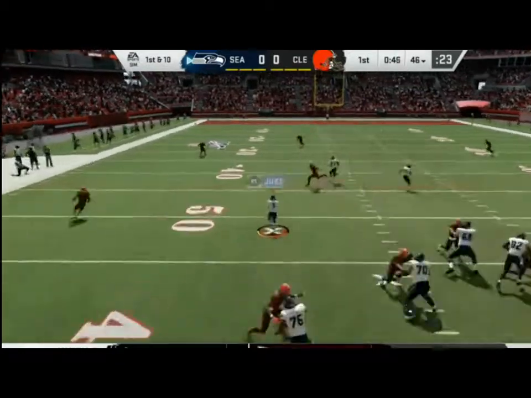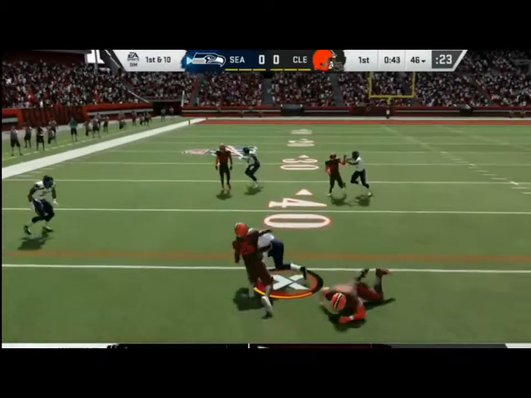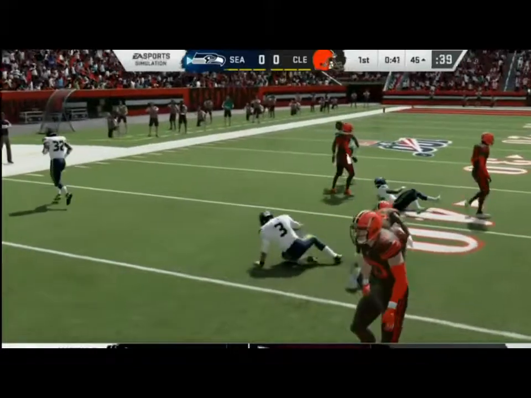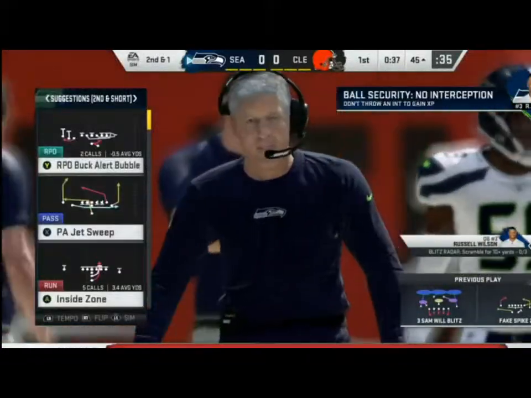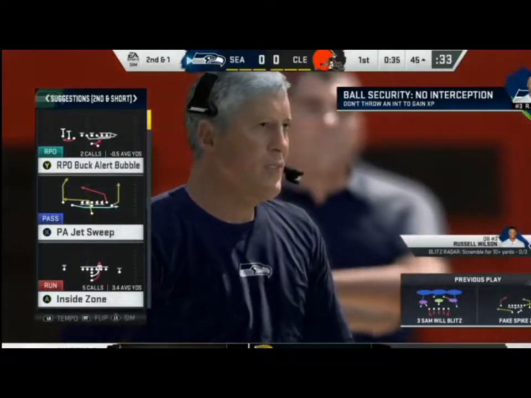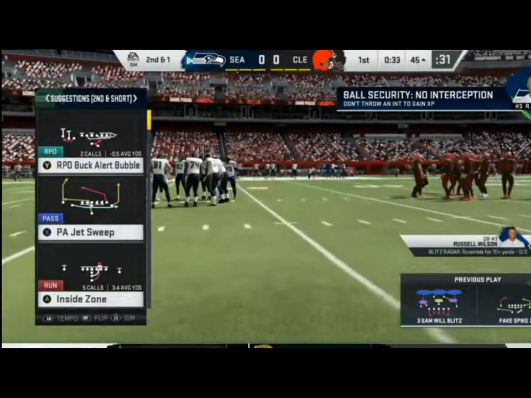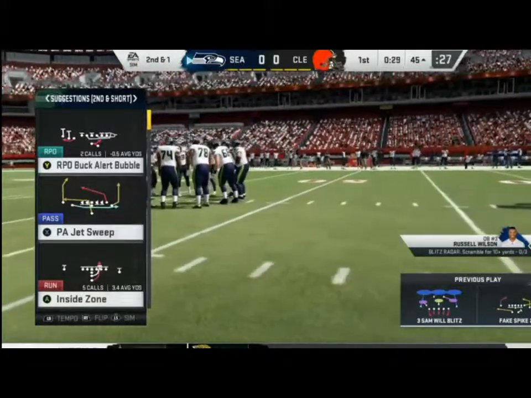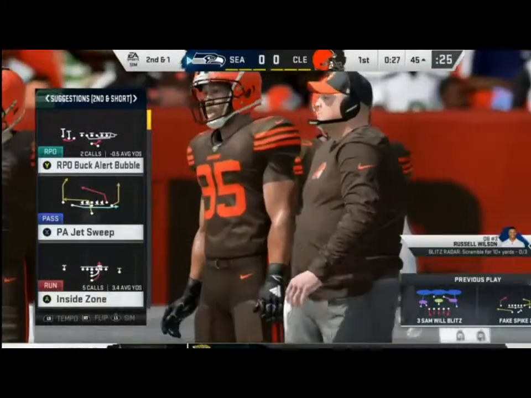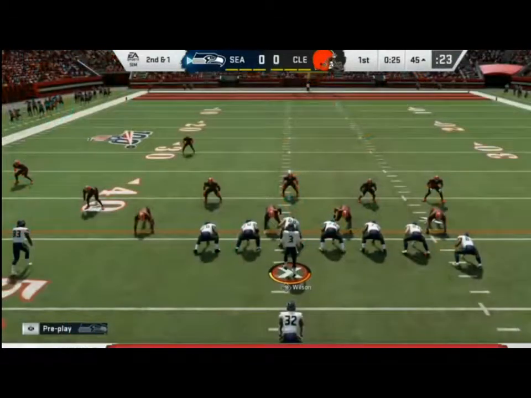Here's Wilson on the move to his left, and he's going to get a solid gain of 9 before being brought down. Second and right at a yard. They brought the blitz that time, and I thought they were going to get to him, but instead, he flipped it on its ear and ended up picking up positive yardage. I thought he was dead to rights, but you are exactly correct, sir. Able to turn that into a positive gain.